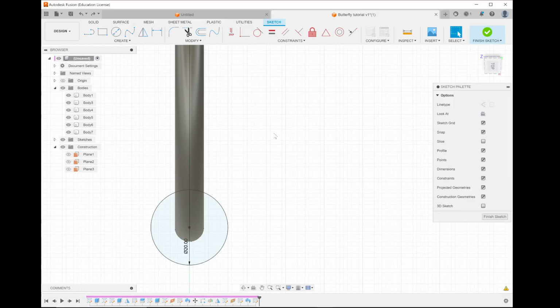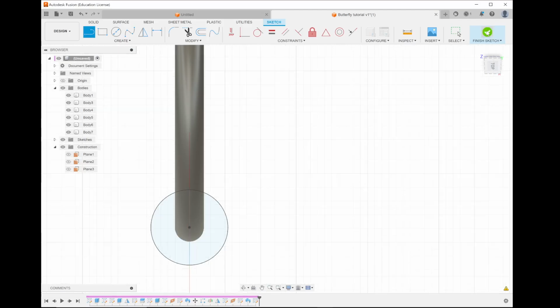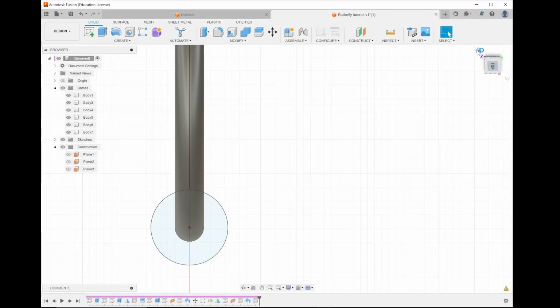Instead, let's go back to when we first made the sketch. To do that, we can keep pressing Ctrl-Z to undo, or you can drag this, just keep doing Ctrl-Z until you get to the point where you're making the sketch. If we go to the sketch, we have a circle. Instead of a whole circle, we just get a semicircle, so we draw a line down the middle of the circle and then we press finish sketch.